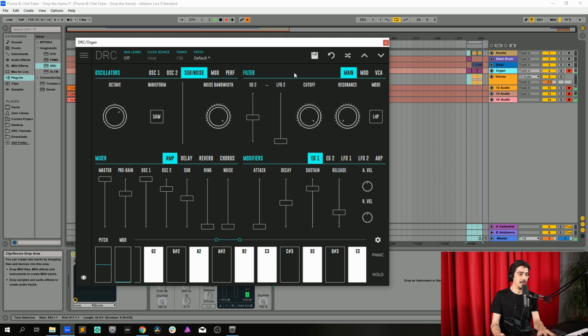Okay, now the cutoff frequency, we drop it to 354. And the resonance to 180. Now, envelope generator 1, we raise the attack to 171.